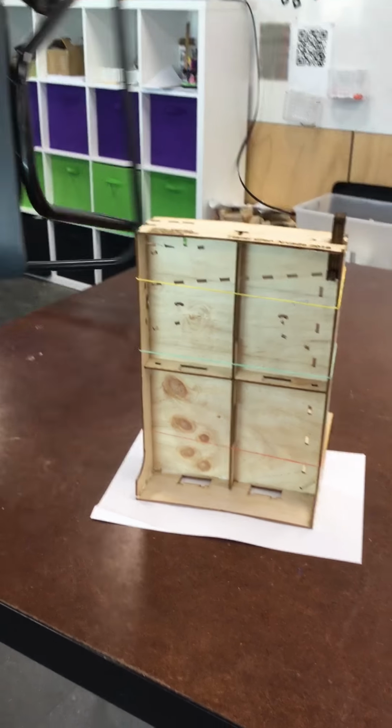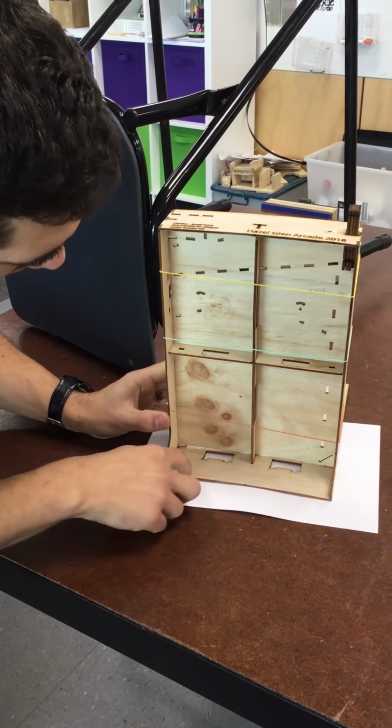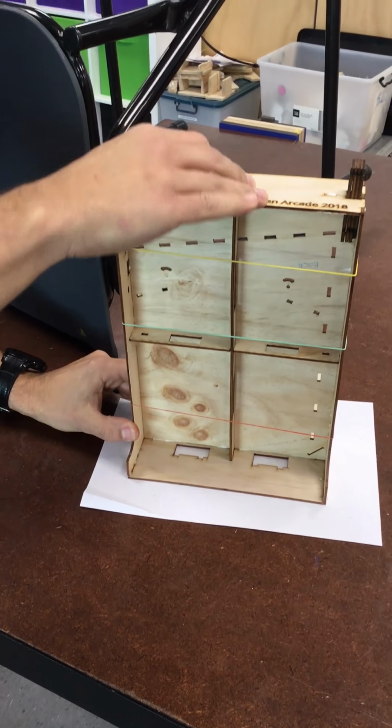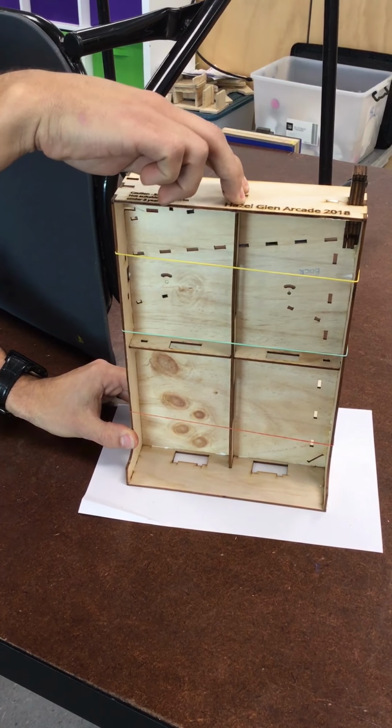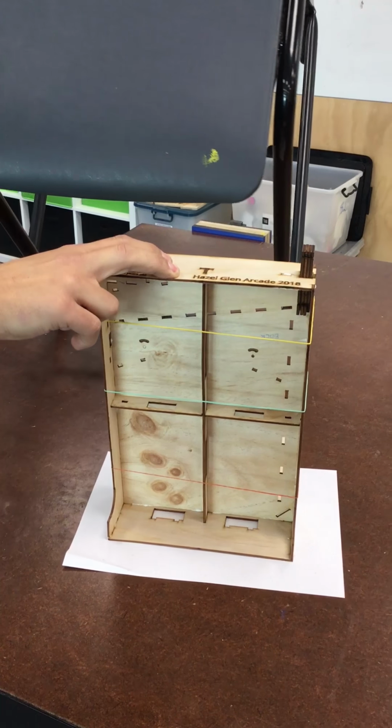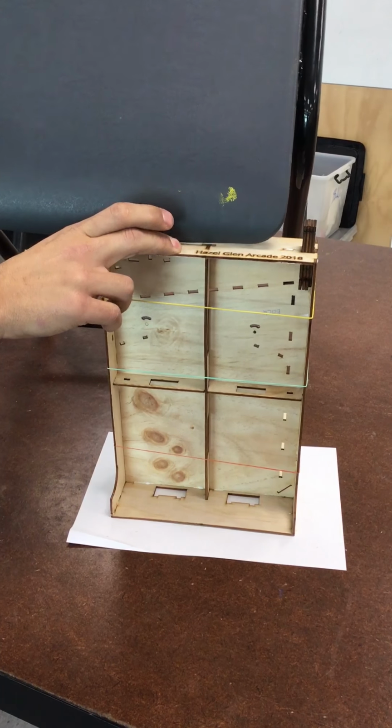Now we just need to clamp your pinball machine. See how there's gaps everywhere? We don't want that. We want it all pressed down. So we've got a choice. We can hold it down for 15 minutes. That's a long time. Or carefully put a chair on so that it's pushing down.